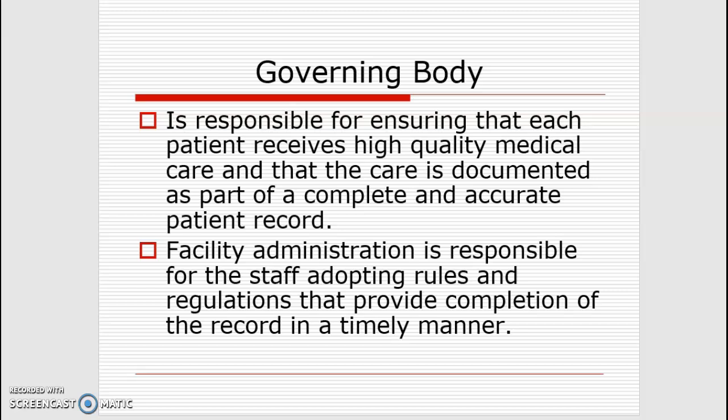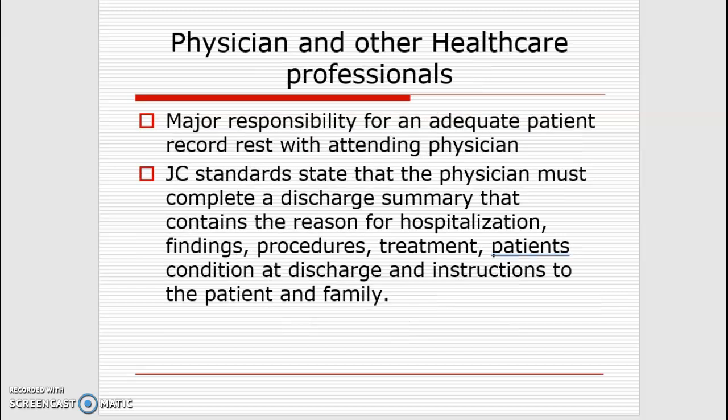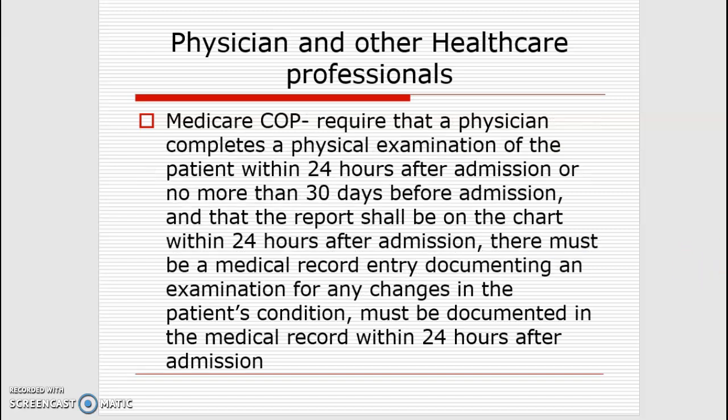Facility administration is responsible for the staff adopting rules and regulations that provide completion of the record in a timely manner. So the major responsibility for adequate patient record does rest with the attending physician. So the Joint Commission standards state that the physician must complete a discharge summary that contains reason for hospitalization, findings, procedures, treatment, patient's condition at discharge, and any instructions given to the patient and family.